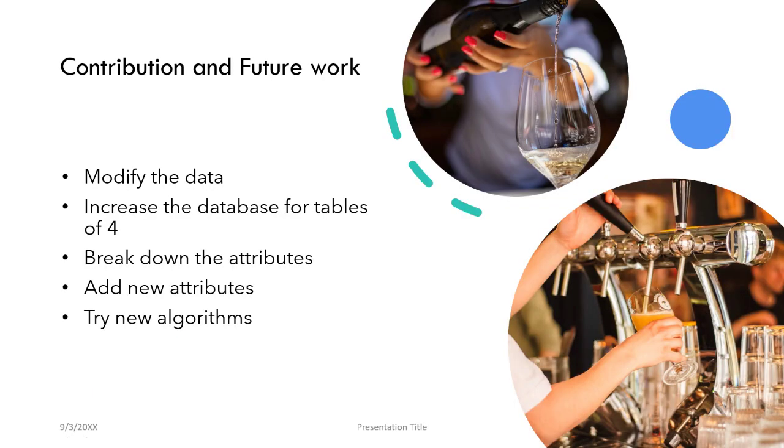I want to continue working on this project, however, I think all my data needs to be changed. My attributes were too broad, so I have too few points to compare. I need more tables of four, since almost all my tables were tables of two. That's probably why this was biased. One of the issues is that the predictions weren't accurate at all for the wines. I want to add a couple of new attributes as well. And of course, try different algorithms, but I don't think that's the issue, since it's my data that was the problem.